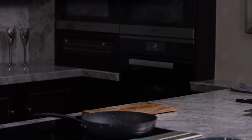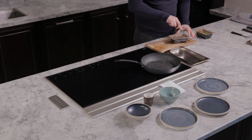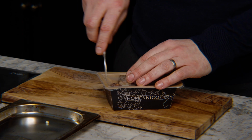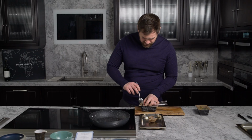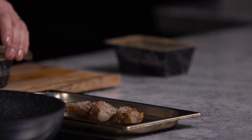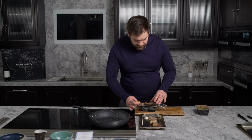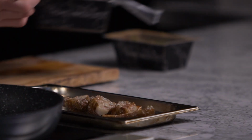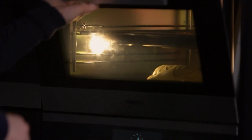We're going to get our sides in the oven as well at the same time. These are Jerusalem artichokes. Jerusalem artichokes are incredibly underrated. They're fantastic, they really are. In America, they're called sunchokes. Okay, we're going to place them onto our tray. These are also served with those lovely crispy walnuts and a nice sauce. I'll leave the walnuts and put them on after, okay? Artichokes in the oven alongside the Wellington.